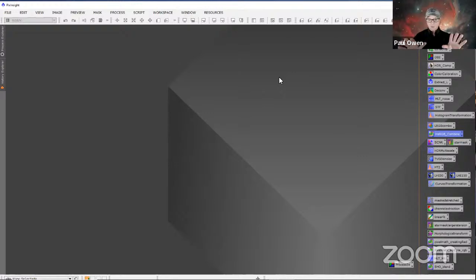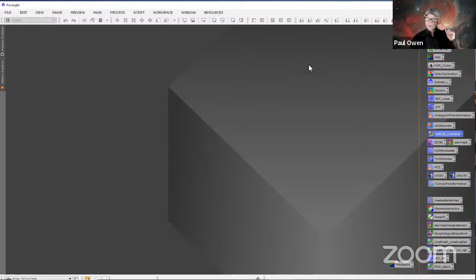Because with any photo image, there are linear stages where you're actually taking things away from the image, the noise and the gradients and all that stuff. And then there's the nonlinear stage. Once you've got all that done, you start adding things to the image, like dynamic range tools, colors, blending, all kinds of stuff. So we'll go through that process.